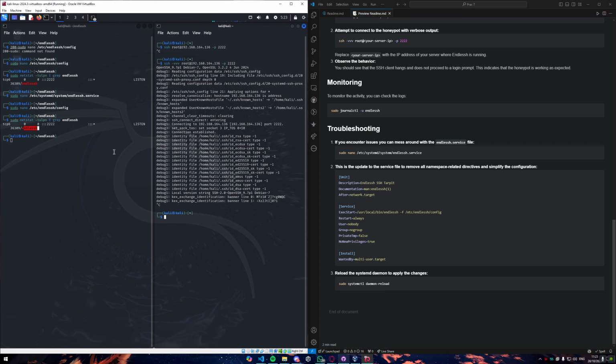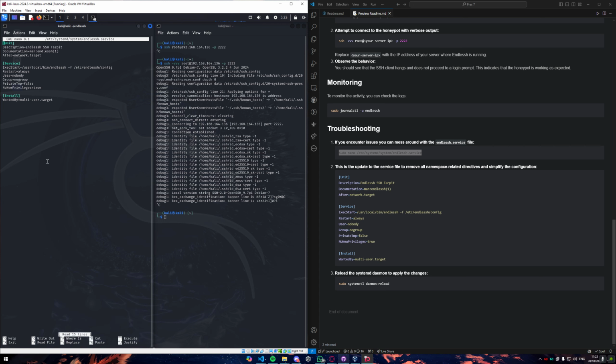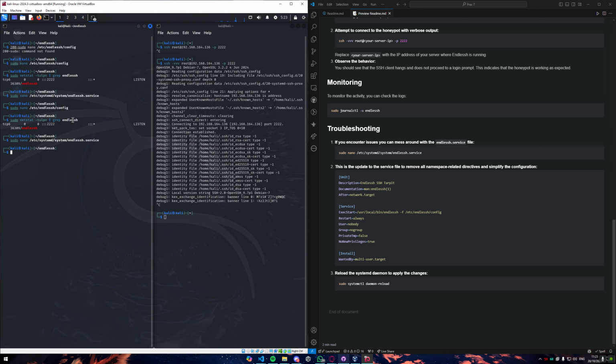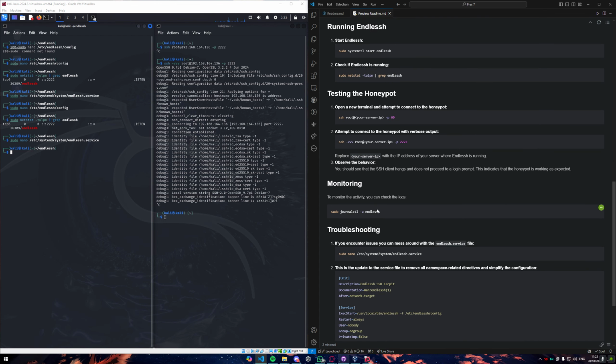And one more thing is that I had issues when I was running the service. So if you're having issues and for some reason it's not starting, you can nano into this file, this directory. I'll link all of this in the description, by the way. I replaced everything in there with my own file that removed all namespace-related directives. I had to do this in order to get mine to work. You can mess around with it how you like and see if you can get it working, and just do a daemon reload and restart the service, and you should be good to go.